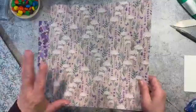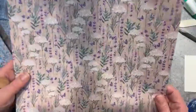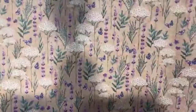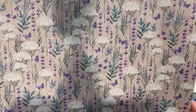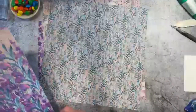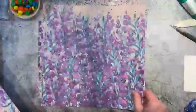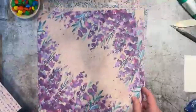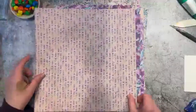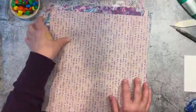What I want to show you, because you guys know I like butterflies, is the tiny little butterflies in this one. I hope you can see that. When I bring it closer, it grabs the shadow from my camera. So here's a couple more pages. Hi everyone that's just coming on. Look at this one, I love this one. And of course we have all purples because of lavender.